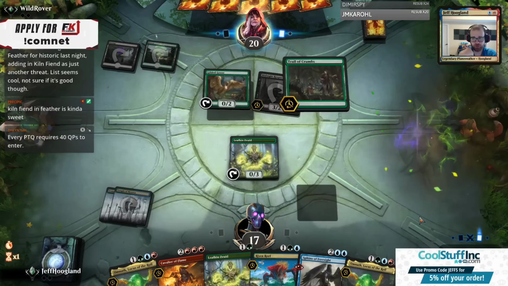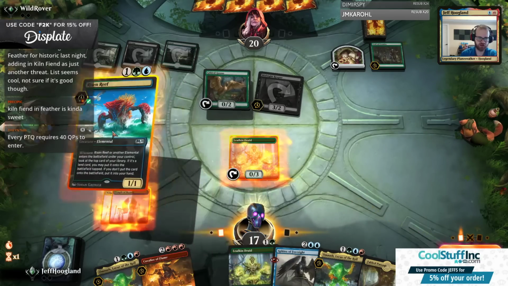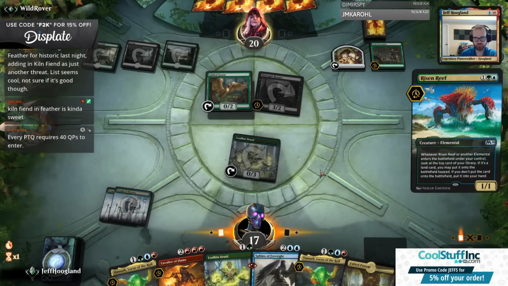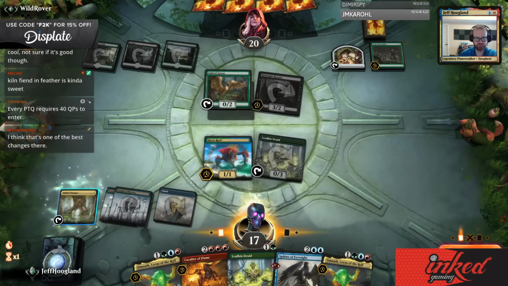Every PTQ requires 40 QPs to enter. That's actually kind of great. It'll make the PTQ event smaller, which is a nice upside to them. Makes them less obnoxious to play in overall.